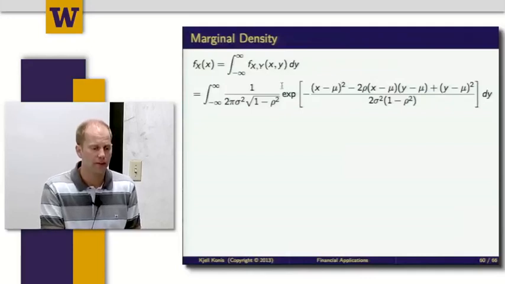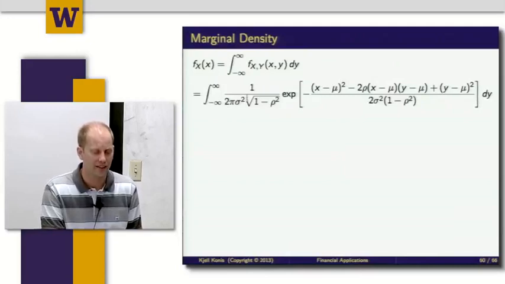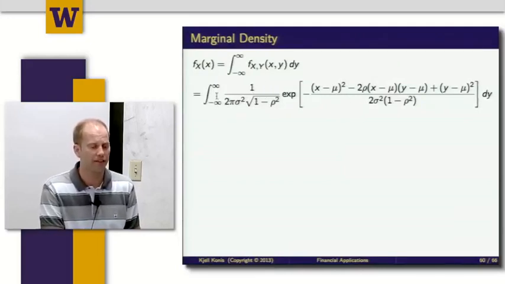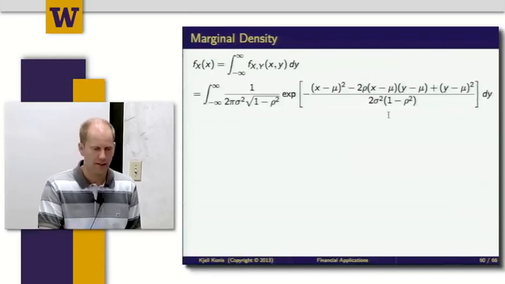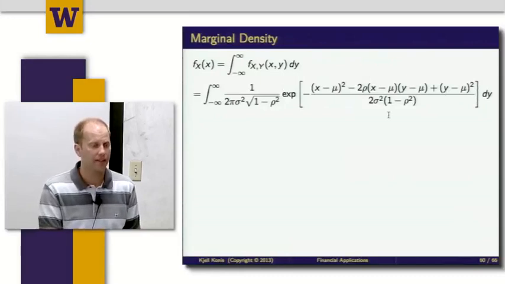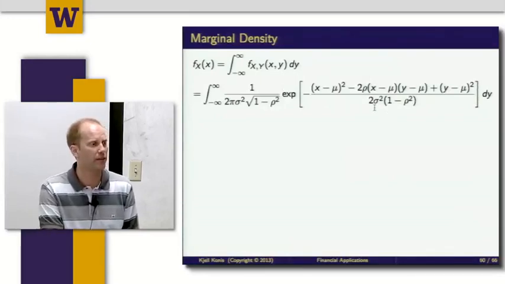So what I want to do is integrate this big, ugly bivariate density function from minus infinity to infinity with respect to y. And one of the nice things, so I said this was the normal probability density function, is that it has this nice property that most of the time when you do things to it, the answer is a normal probability density function.